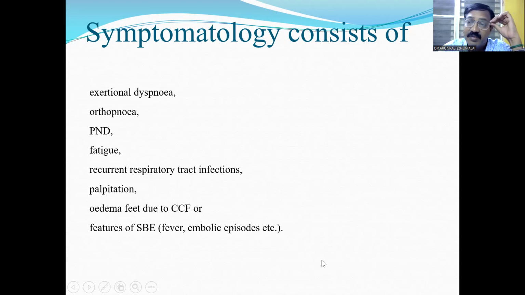So in any case of CVS, though the patient complains of only one or two symptoms, you should ask for a history of all other symptoms. If the patient complains of dyspnea and orthopnea, you should also ask about PND, chest pain, palpitation, and pedal edema, right heart features suggestive of right heart failure like pedal edema and right hypochondrial pain. And you should ask about any history of fever suggestive of acute rheumatic fever or infective endocarditis. You also have to ask about the negative history to complete the case history.